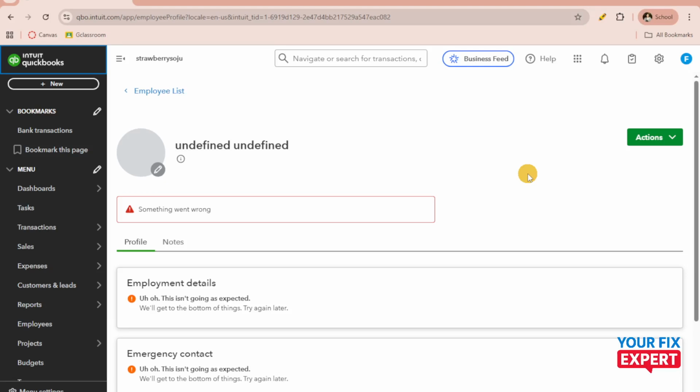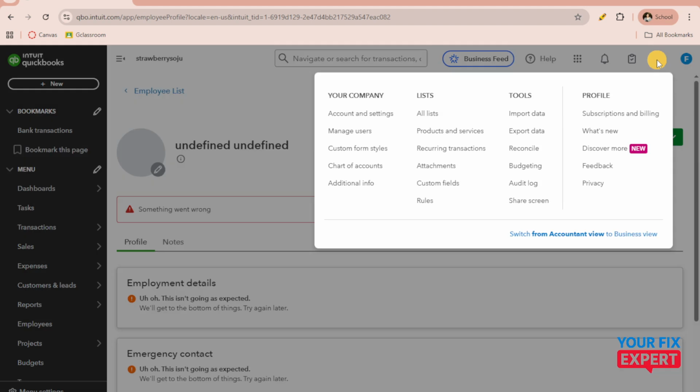This is how you're going to set up a line of credit on QuickBooks Online. To track borrowed funds and repayments from a line of credit, you should set it up as a long-term liability account. So first step, you're going to head over to the gear icon or settings right here, just beside your profile icon. And then you're going to click on Chart of Accounts just under your company section.